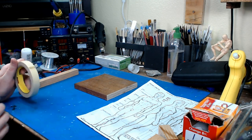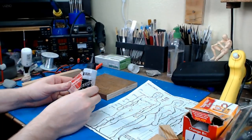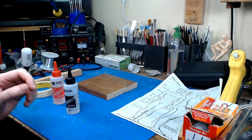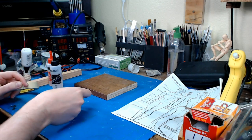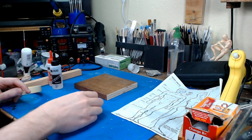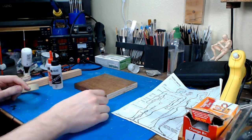Here, let's get this thing glued up here. All right. So just using the 5-minute epoxy. We use a little trick where we just lay down some tape. I've briefly showed this in one of the videos, where you can just lay down a bunch of strips and overlap them, and then when you're done mixing, it just peels right up. And you don't have to worry about it.